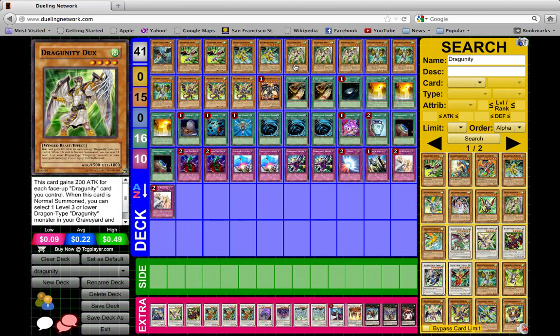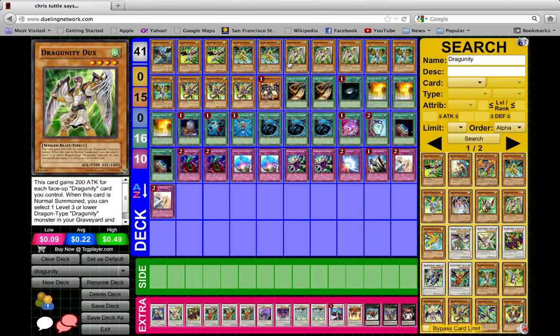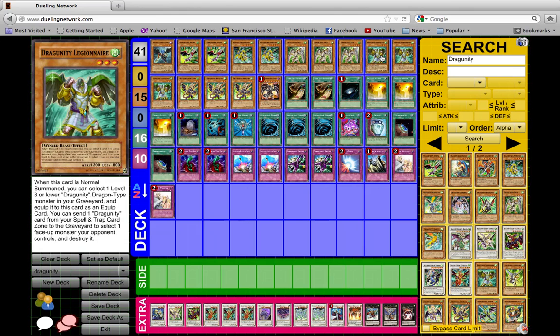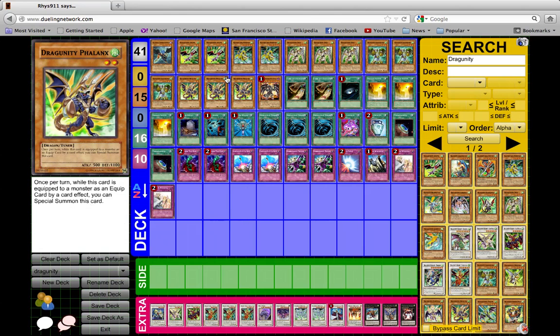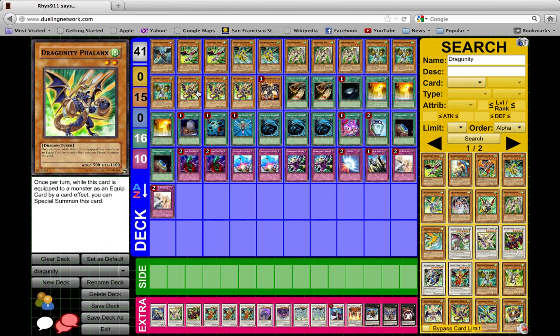So what's good about this deck? What's good about this deck is that the monsters have amazing synergy. Your Dux, your Legionnaire, your Phalanx, all the Dragunities have their own synergy. Phalanx being the main one you want in the graveyard. So easy to get it to the graveyard.